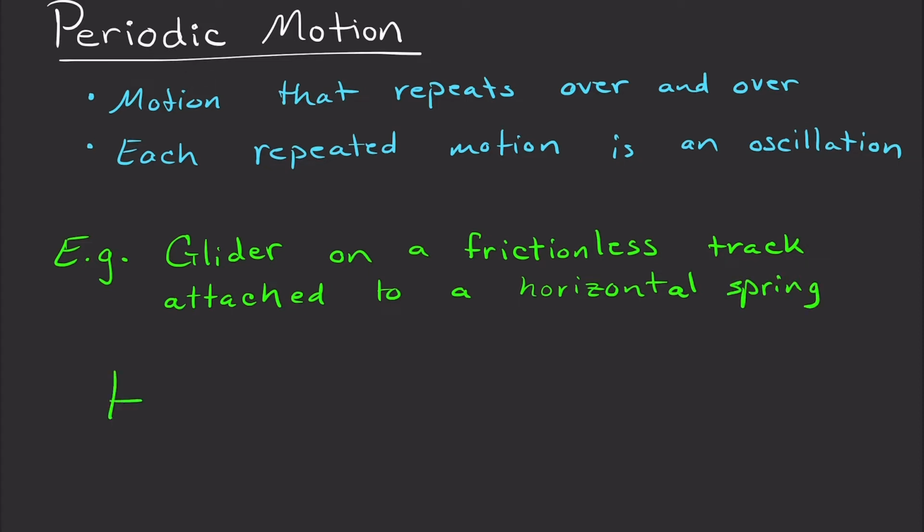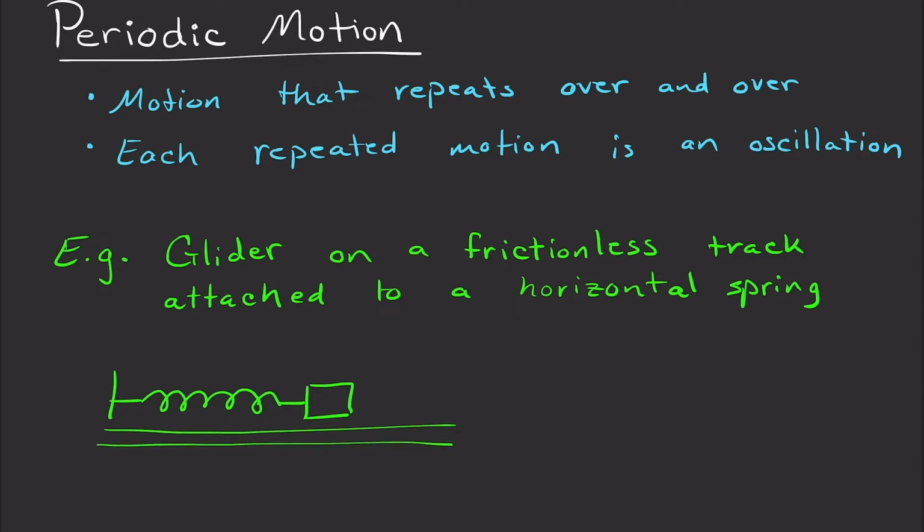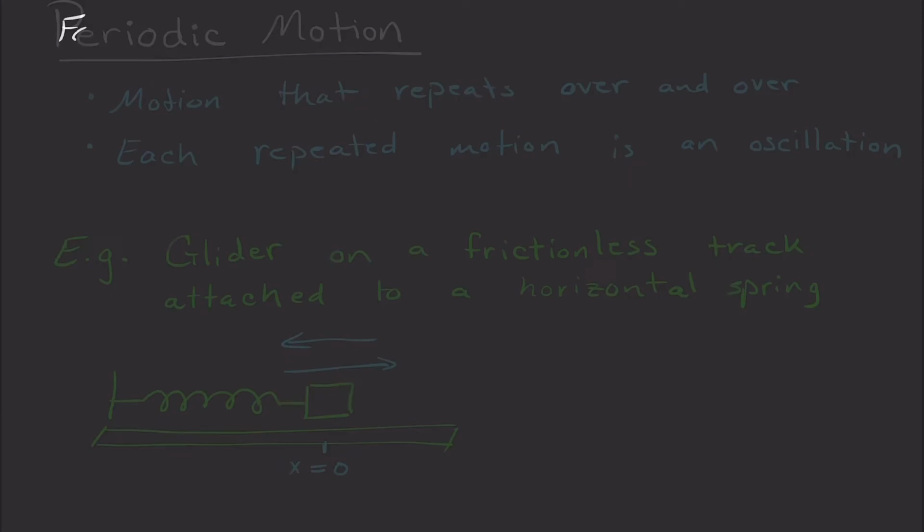Okay, so this is just a spring hooked to something. It's anchored to something like a wall. Then we have our mass or our glider, and there's just a track that it kind of slides back and forth on. And this is often called an air track because you can have a track where you blow air up, and that kind of pushes the object up, reducing the normal force, and that's what makes it effectively frictionless. So we'll define our equilibrium position where the spring is not stretched or compressed and the glider's just sitting there. And then if we were to stretch it and compress it, it would move left and right about this equilibrium position.